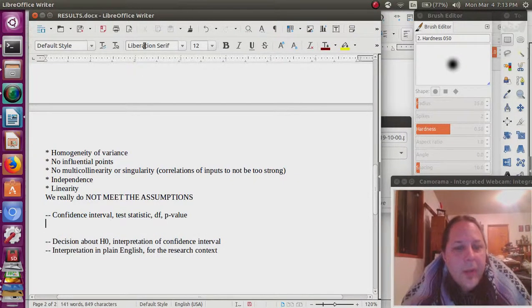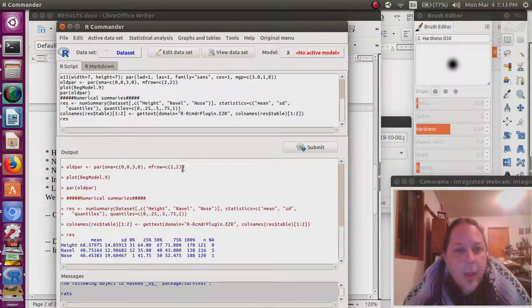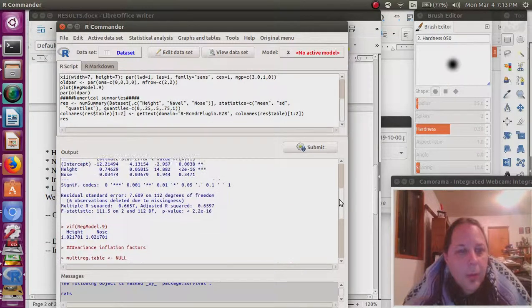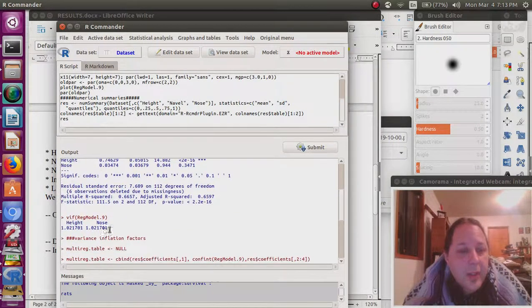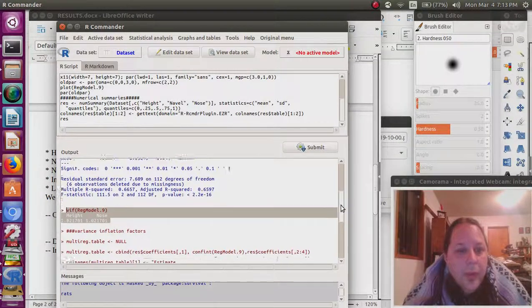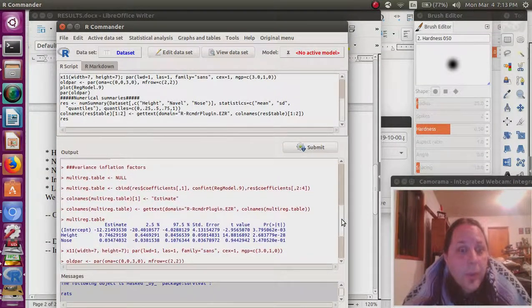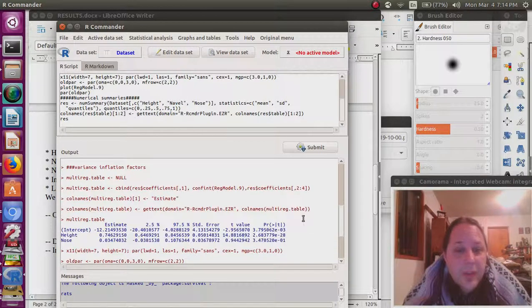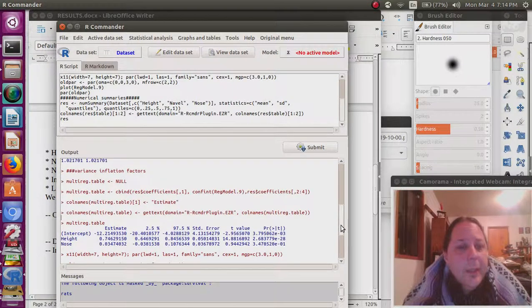Let's run our regression analysis. Okay, I think I might have already run it. I did, in fact. And here it is. Oh, VIF, the variance inflation factor, that's something you use to see if you violate the assumption of multicollinearity, too strong of a correlation among the variables. This is a test of whether there are significant residuals, which tells you if your model is incomplete.